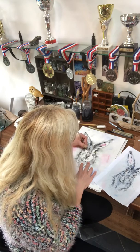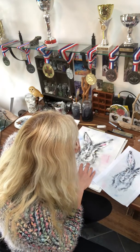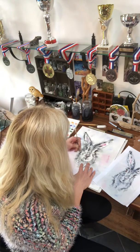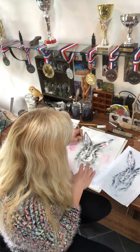I'm scratching away any areas I think would benefit until we're happy that he's sparkling. And that's why we leave the white, is so that we've got the sparkle on a watercolour painting.